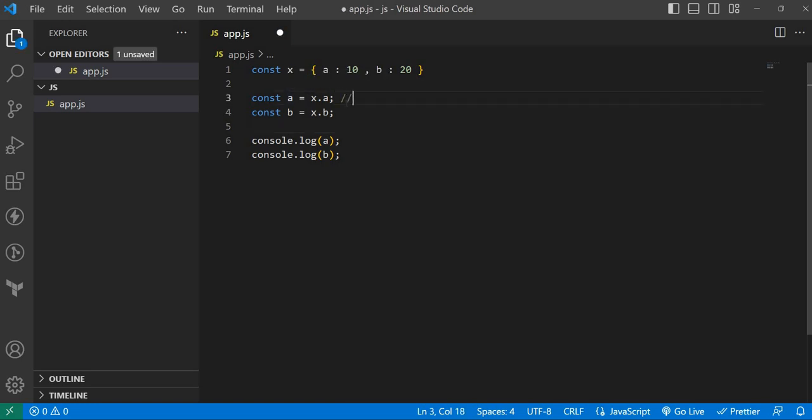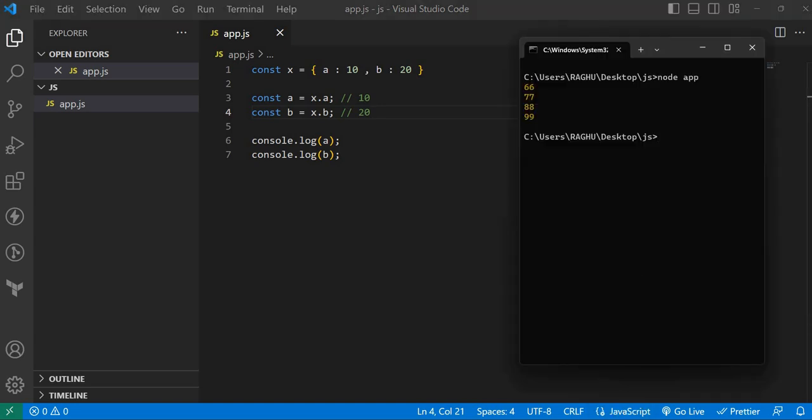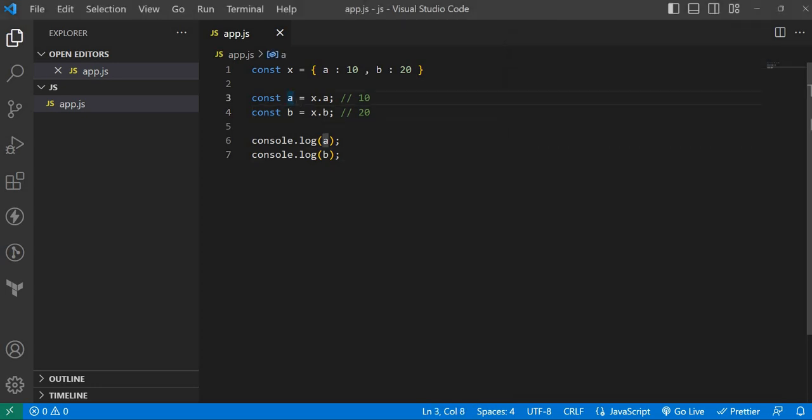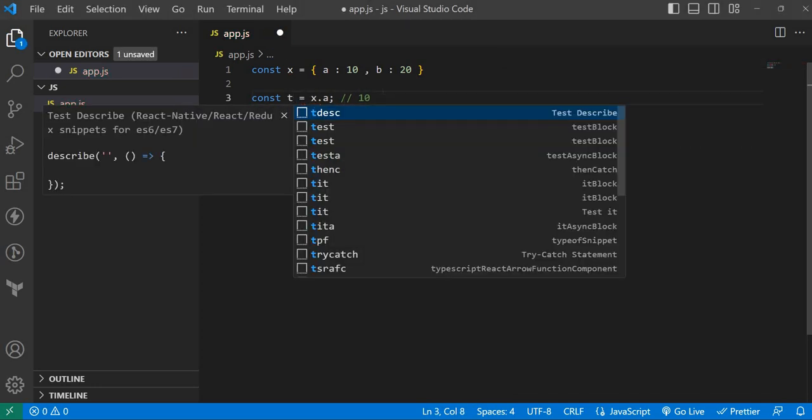So here the value of a is 10, and here the value of b is 20. Observe carefully to see the result. Node app. What is it? 10 and 20.